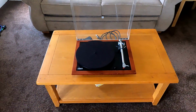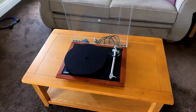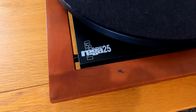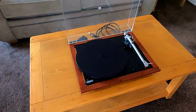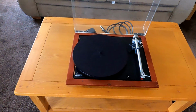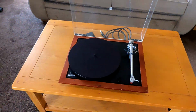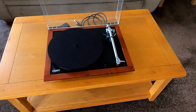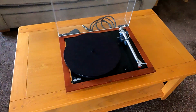What we've got is a Rega P25, well, known as the Planar 25, obviously. When this came out, we had the Rega Planar 2, the Rega Planar 3, and then there was a big gap right up until the Rega Planar 9, which was similar in concept to the modern Planar 10, I suppose. Ceramic platter, big power supply, really good tone arm on it. But there was a big gap in the middle.